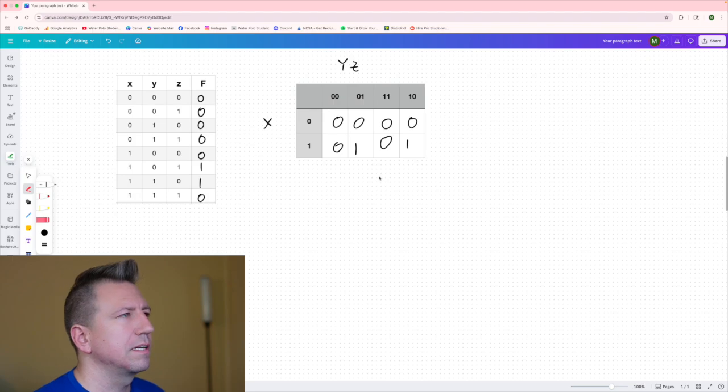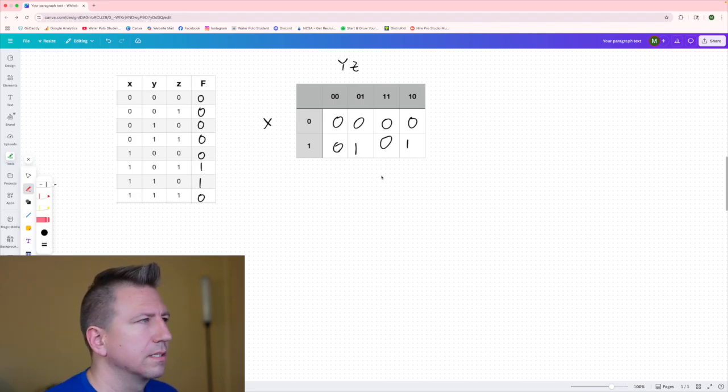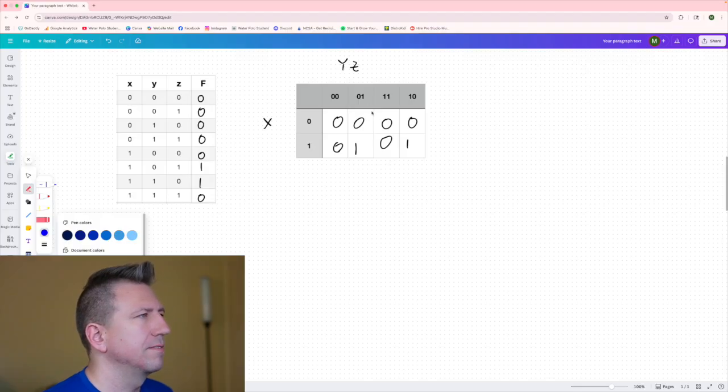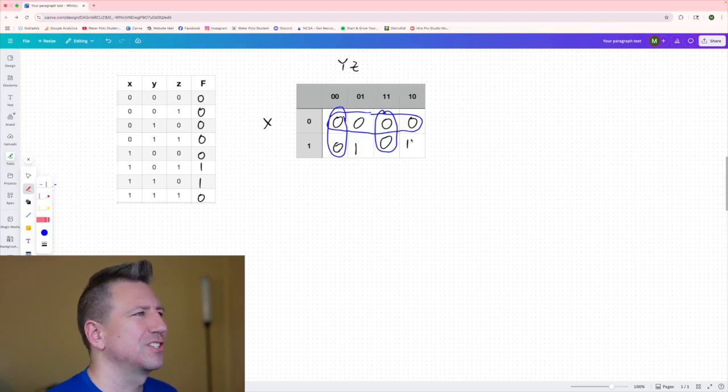We're looking at max terms here, so we're going to identify the max terms by circling zeros. We have a nice set of 4 zeros across this top row, and then we have 2 sets of 2 zeros that come down like that. Looks like little animals, like a little turtle or something.